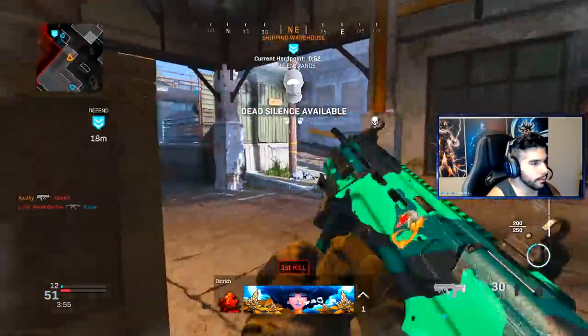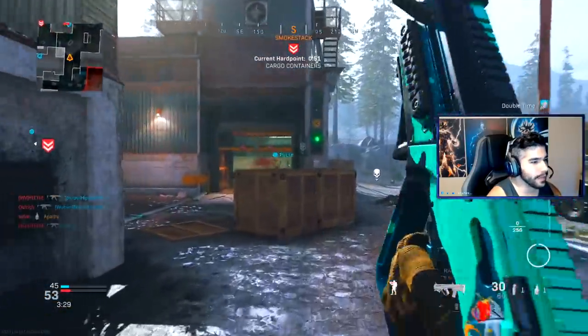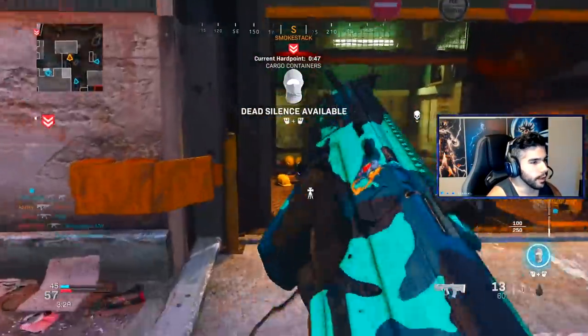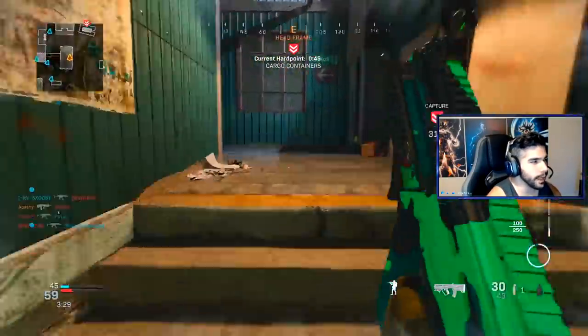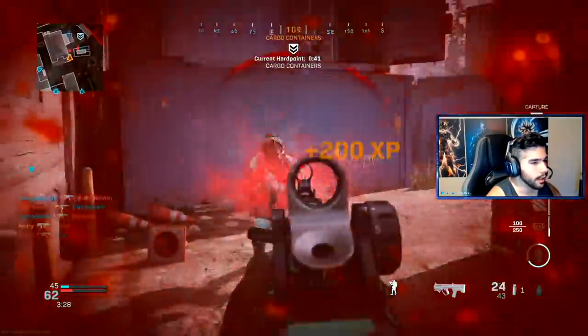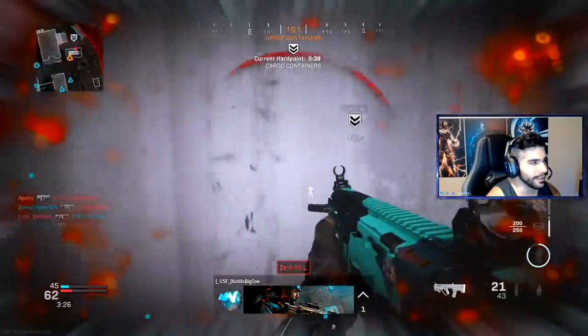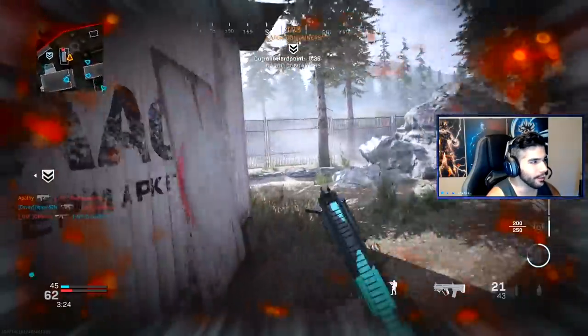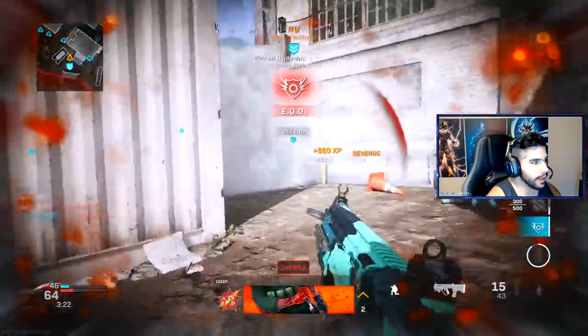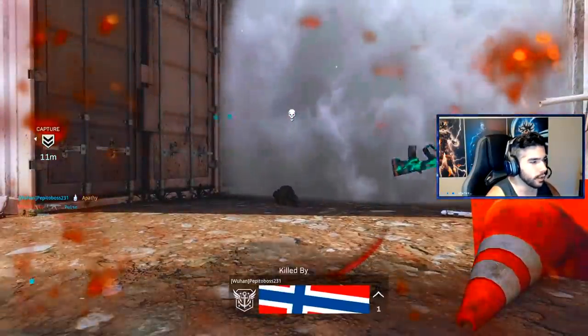Got one. Baited him out with the nade. Fun fact, guys, the RAM-7 is actually my favorite AR. Obviously, this is the fast AR, so you could change the barrel on it to make it a bit better with recoil control and maybe even extra damage. But this is fast, as you can see, like how fast I just snapped on that guy and killed him. How fast you can ADS with this is actually insane. And that's why it's my favorite. It's such a good fast AR.